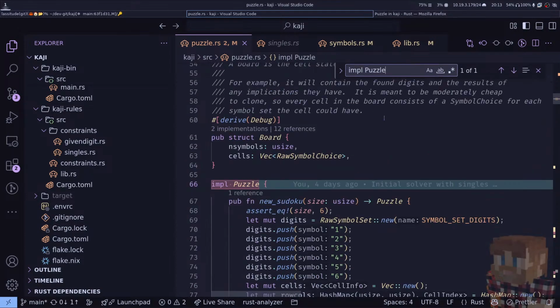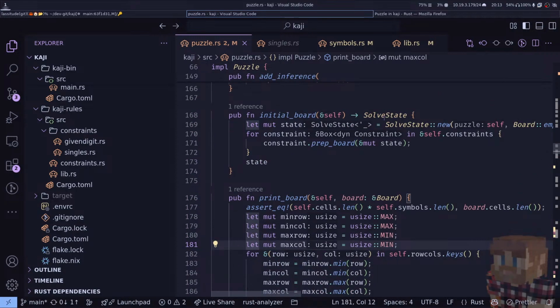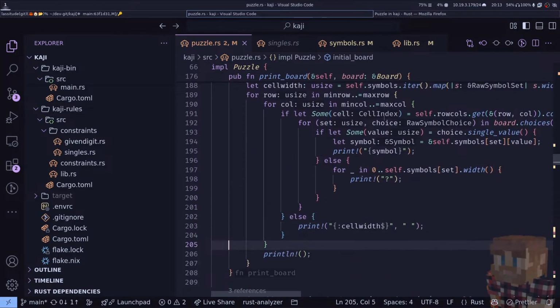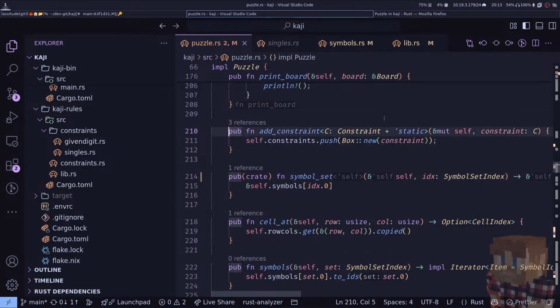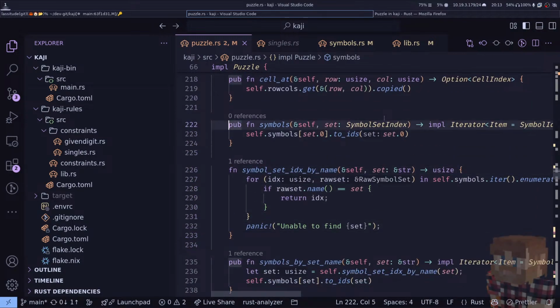So impl Puzzle. Let's have a look. Regions we said we wanted to leave. Add inference we want to leave. Initial board does not need to be public. Print board can be. Add constraint should be. Does symbol set need to be anything other than private? No. Cell at, given a row and a column, get a cell index. Yes. Symbols, yes.